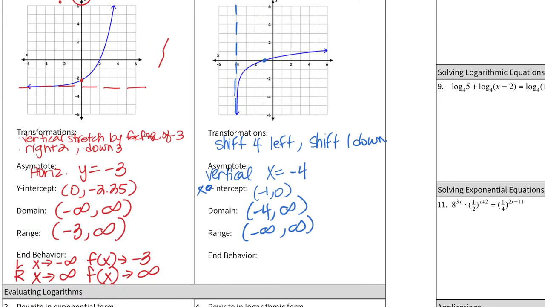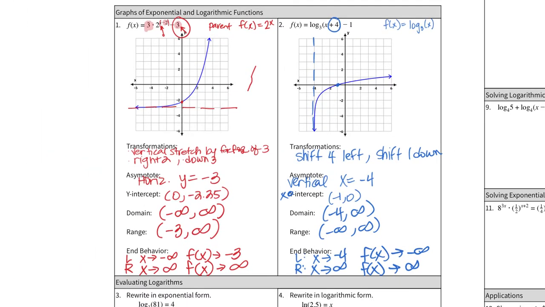End behavior. So on the left side, x is not going to approach negative infinity because, like we talked about, it's never going to pass this line. So what you're going to say is as x approaches that line, which is negative 4, our function goes down, so negative infinity. Then on the right side, as x approaches positive numbers, the function is also going to go positive.